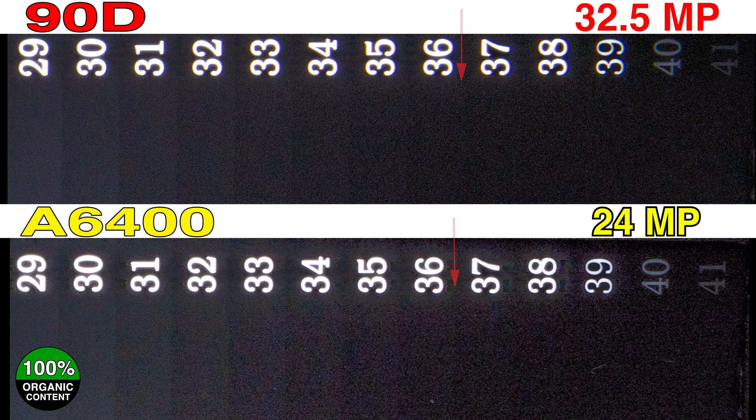Many of you are going to be asking how it compares to other sensors like the Sony 24 megapixel. Canon for a long time has been known to recycle its sensors from model to model — we saw it in the 5D Mark IV to the EOS R, and in the 6D into the Canon RP. The interesting thing is Sony has been doing this for a while now, and I believe the 90D and M6 Mark II sensors are really bringing the fight to it. Sony's going to want to rethink its APS-C game.